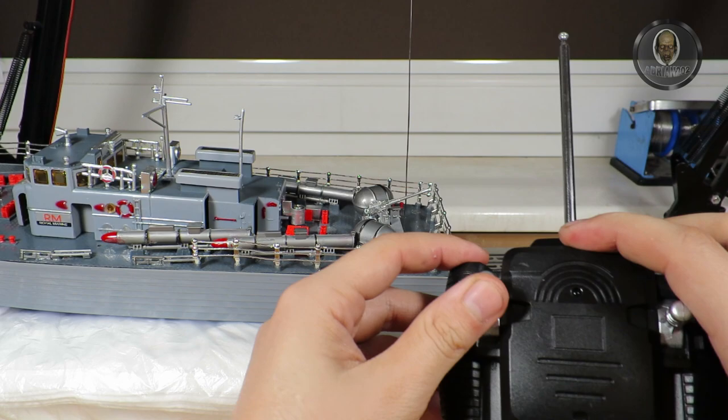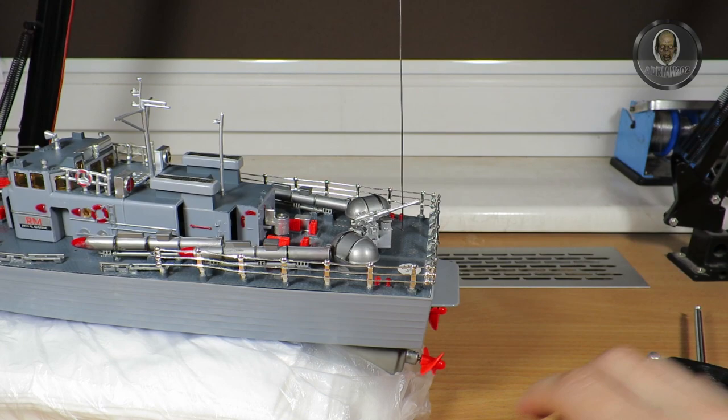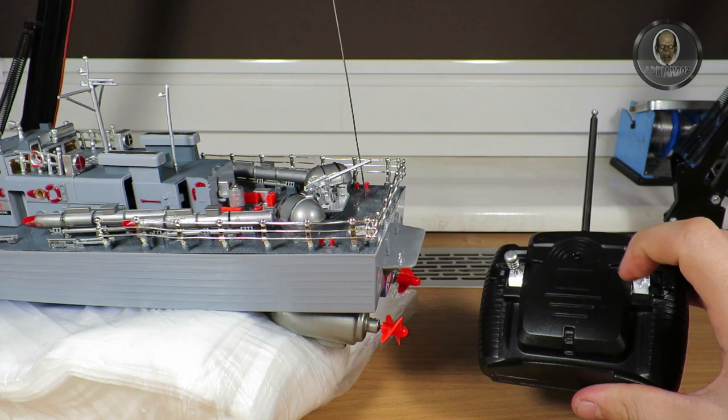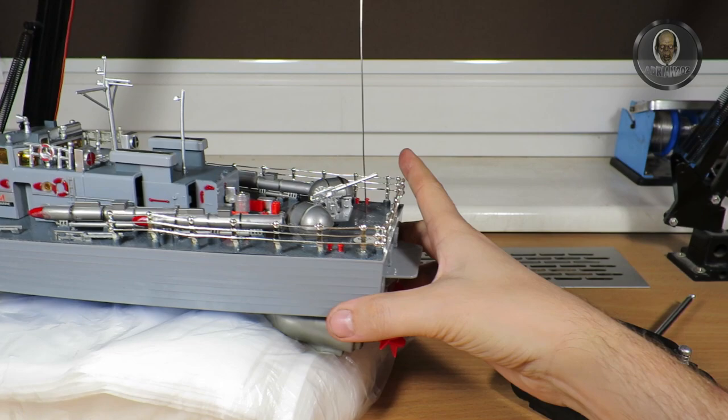So I'm holding the testing mechanism. Here is the one. Let me try to set the angle better. And here is the second one, to control both propellers separately. Oh, this thing has some power, some speed, maybe not the power.